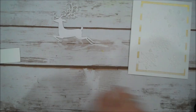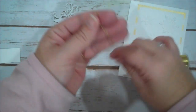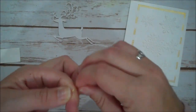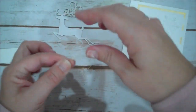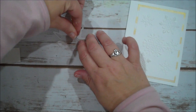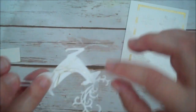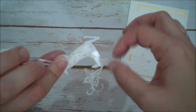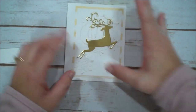And then I'm going to wrap some of this gold thread just kind of around three fingers here. I don't want too much. And I just kind of want it to stand out from behind the deer, just to give it a little bit more gold. So I'm going to lay that in there, and you can kind of then manipulate this however you want. And I think that's good. Okay. And then we're going to lay our deer down on our card.